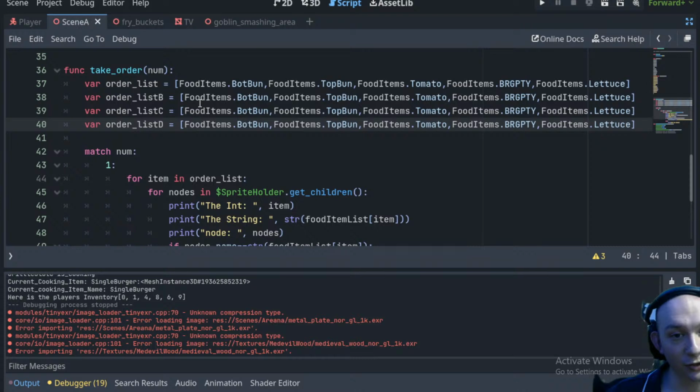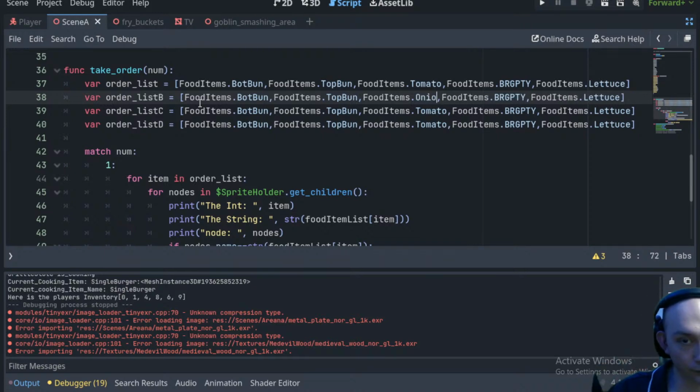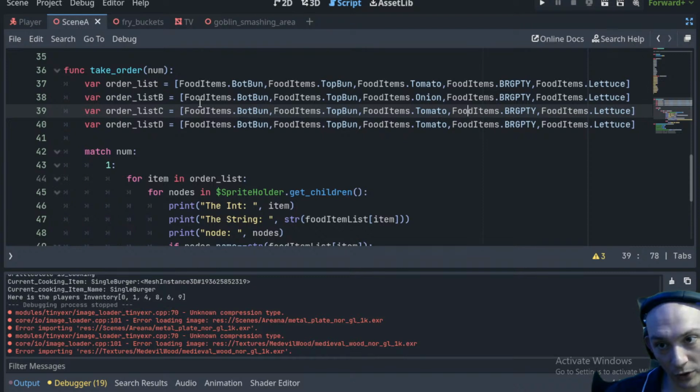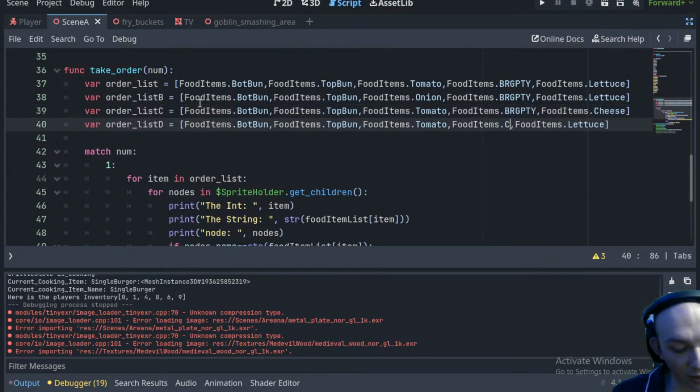So I'll just edit these a little bit. Let's go onion on one of them. Get rid of the lettuce and add cheese down here. Instead of burger patty, we'll do chicken patty. Right there.